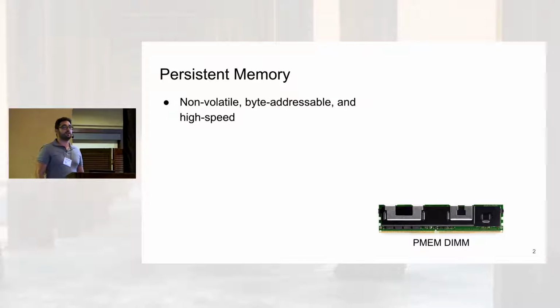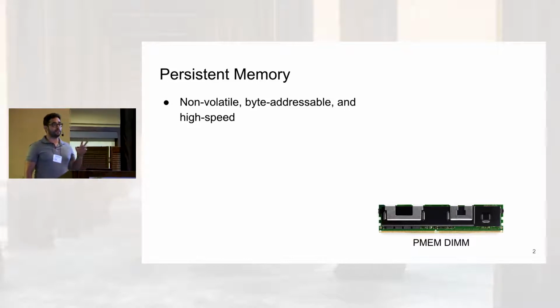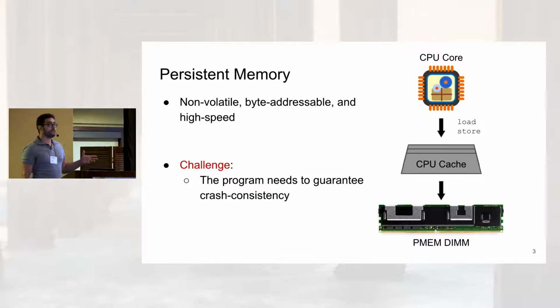Persistent memory is a new technology which provides byte addressable access to persistent data. This new memory provides higher capacity with only 2 to 3 times higher latency compared to traditional memory. The benefits come with the challenge of dealing with system crashes, such as power failures, that can cause inconsistency in persistent data. So to use persistent memory, programs need to guarantee crash consistency.